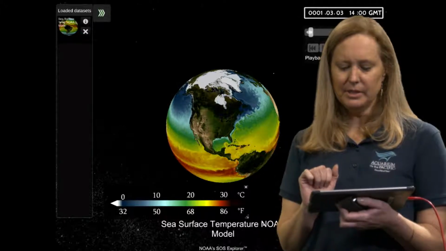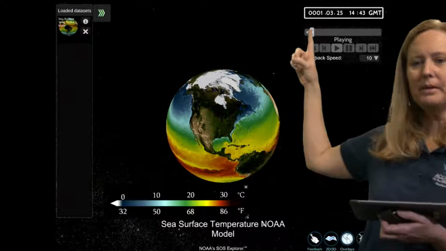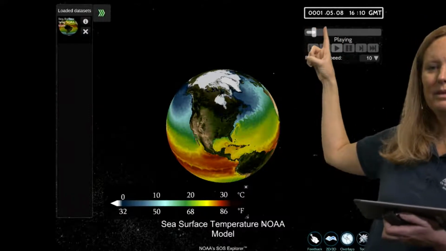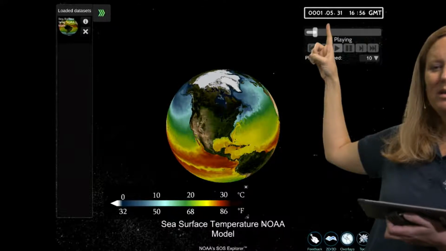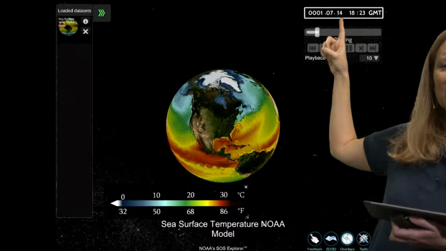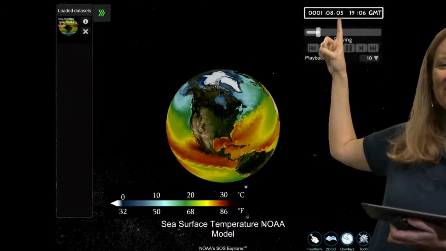All right, now it's starting to play. Also, look at these numbers up here and remember what they might represent. So I'm seeing a 1 now. So 1, 5, and look, the biggest number I ever see in these numbers here is 31. So these are the days of the month.